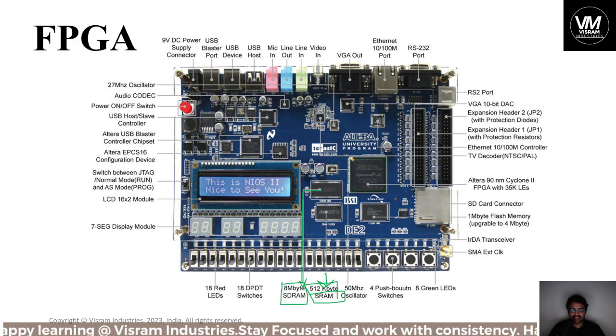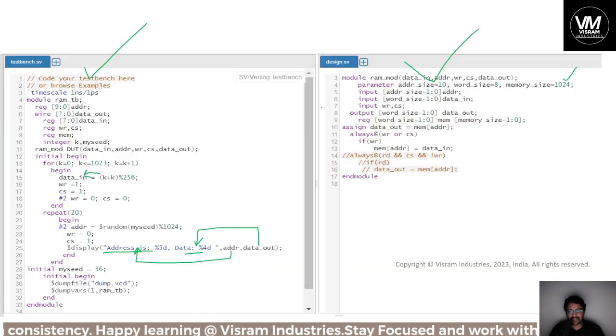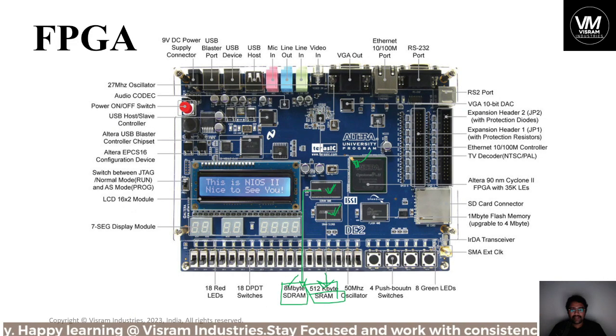8 megabyte HD RAM, static, dynamic RAM, and all these IPs. These are usually IPs. These are larger, complicated memory designs, and these IPs are obtained from IP vendors. So that is my point here. Smaller memory blocks we can design. That's what we are simulating here. Smaller designs. Okay. So that is it.